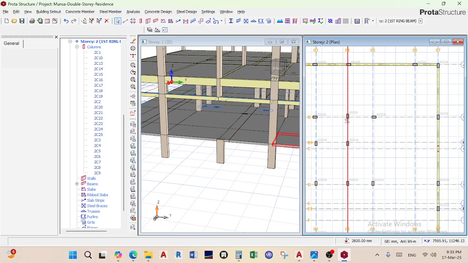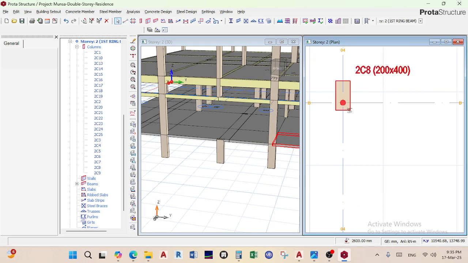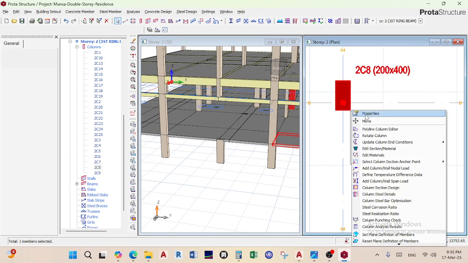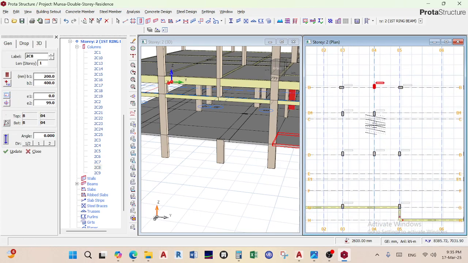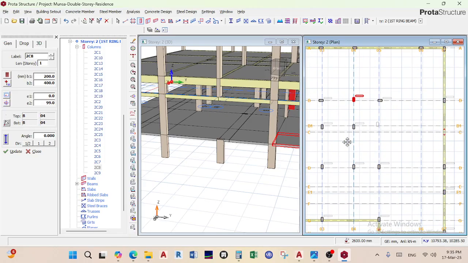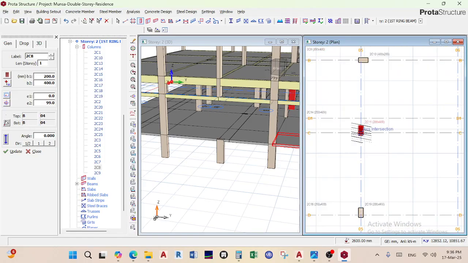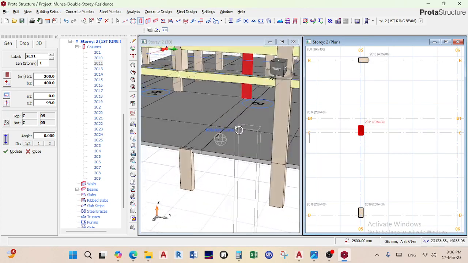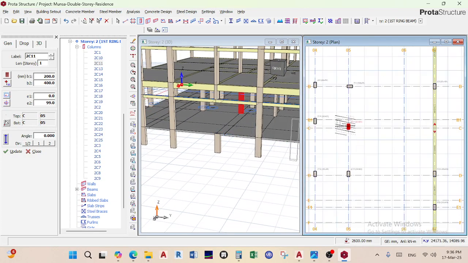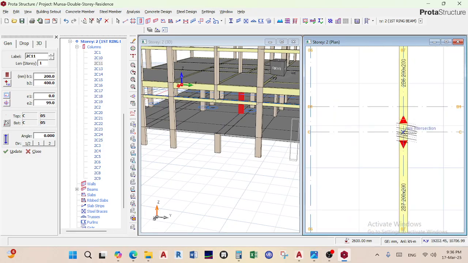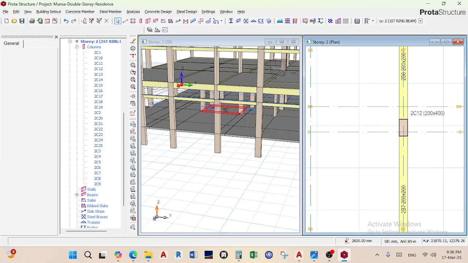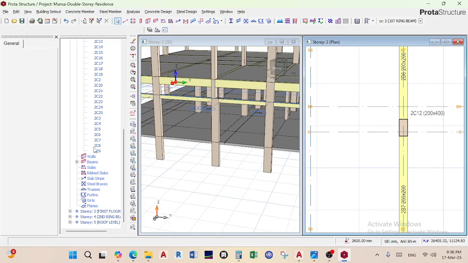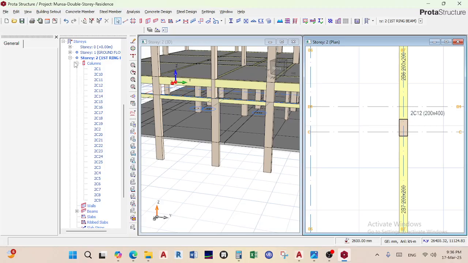Now I'll pick one that's got similar properties with an eccentricity of 100, this one. Properties, and then I'll go to C5 here. It shows that it's added one that's similar to the one that's at the bottom there. So C5 and C7 here. See that they've changed. Okay, we've done it on the first ring beam.